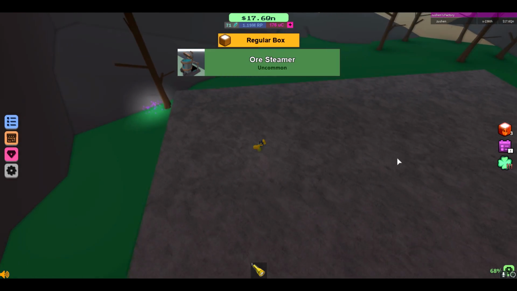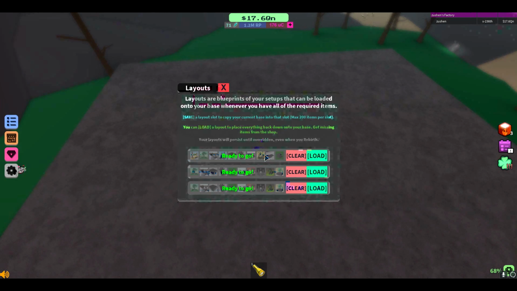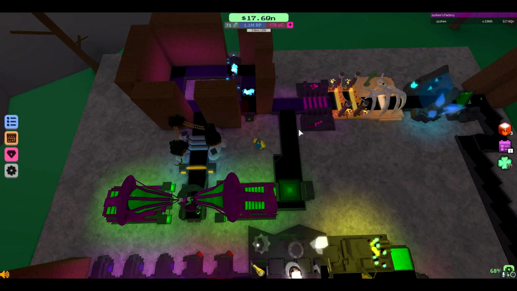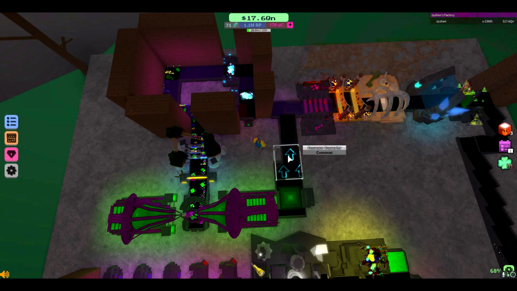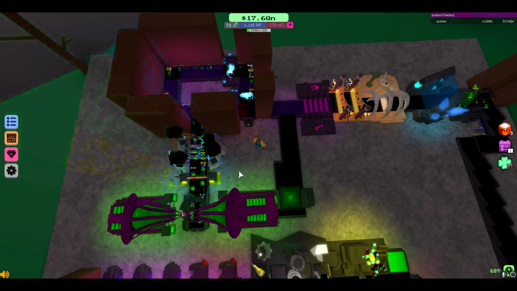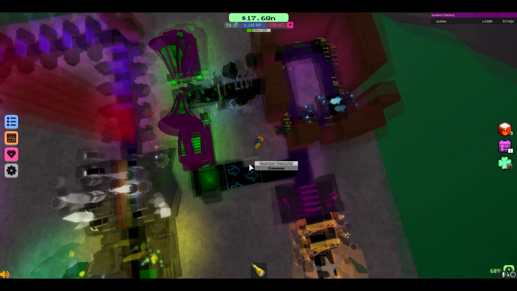So now that you've rebirthed, you basically just want to load the layout. I've already bought everything. I'm going to show you why loading the layout at the specific spot I said is great. It's because as soon as you load it, it's already placing ores for you to use. And you just repeat the process and then rebirth. You want to do this until you get a Morning Star, because Morning Stars are way better than this. And I'll leave a video in the description on how to use Morning Stars.